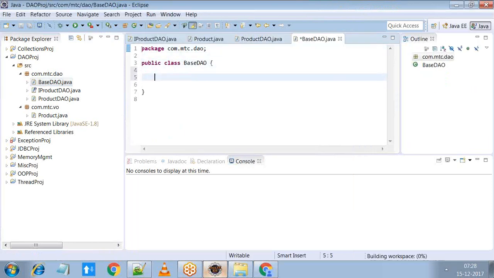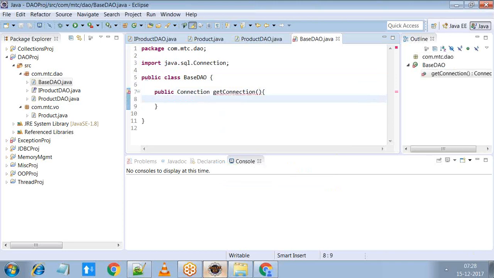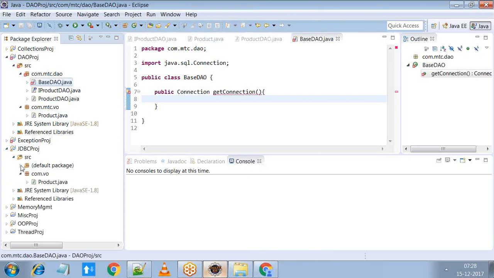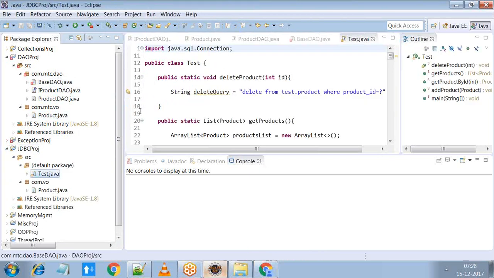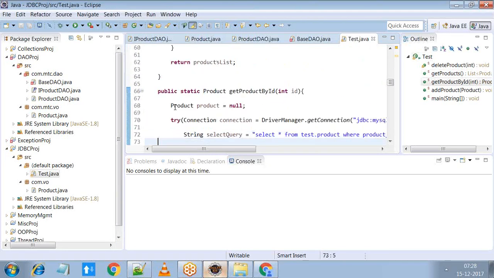And in this class, I'm going to add a method which returns a connection object. The method name is getConnection. Earlier, we did write that connection establishment code, so let's make use of that code which was written here.